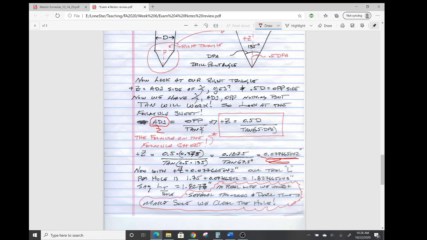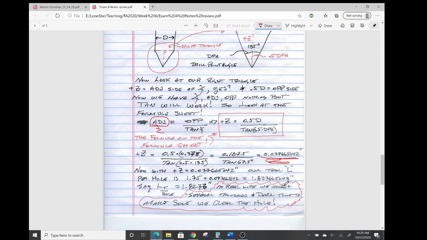So now with our Z-add, our total L per hole is 1.75 plus our Z, that number there. So the theoretical length for our time formula is 1.827665043. All right? So we're going to say the total length per hole is 1.8277. We'll round this to 4 decimal places. So we look at the 6 and the 5th, that'll go to a 7, and this is what we'll use, 1.8277.